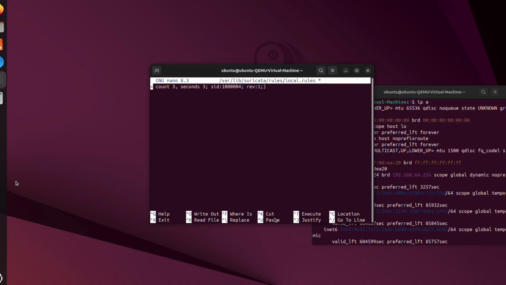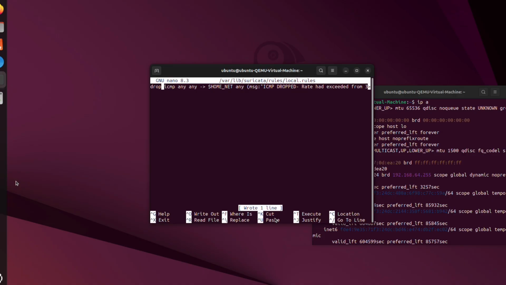Revision 1. So that's it. We have officially written a rule that would prevent any ICMP requests from the attacker box that would exceed more than 3 packets under 3 seconds.